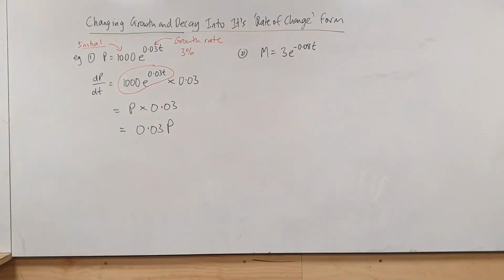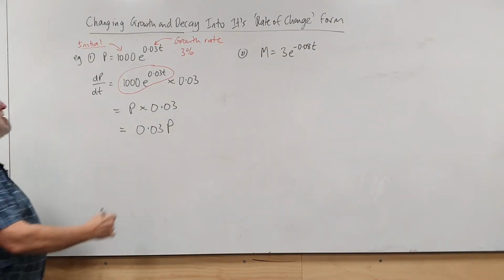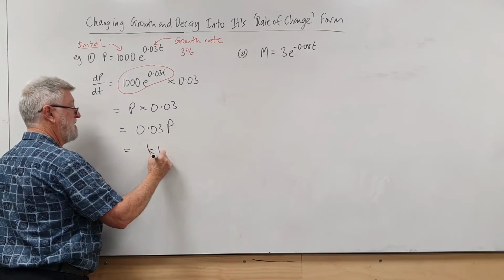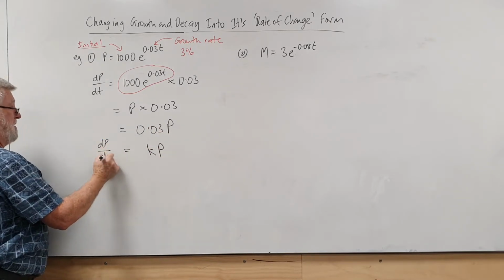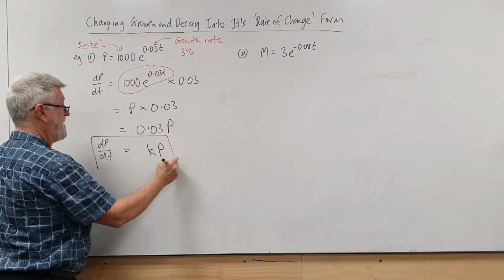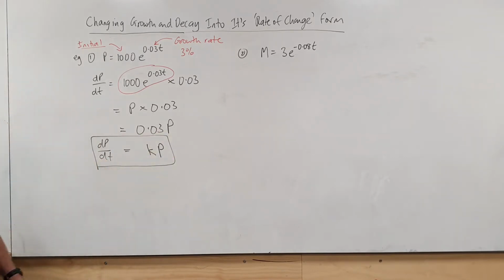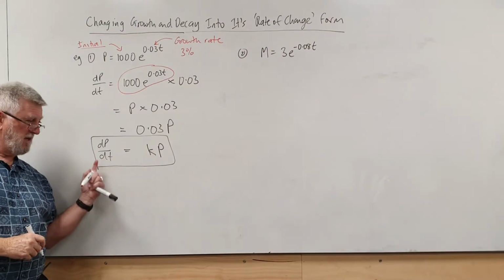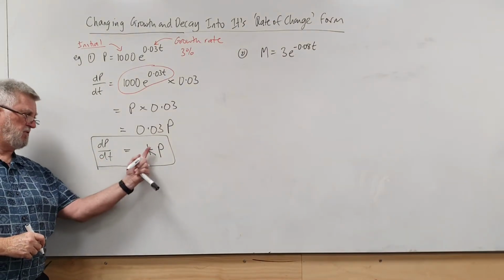And we talk about that as 0.03P. And if I did it with letters, now my mentor years ago said, do everything without letters first. It's got enough letters in there. And then show it with letters. So this is actually what we call, that is k, the growth rate. Now here's our new formula. The rate of change of the population with respect to time is a proportion, the rate at which it's growing is the proportion of what we started with.